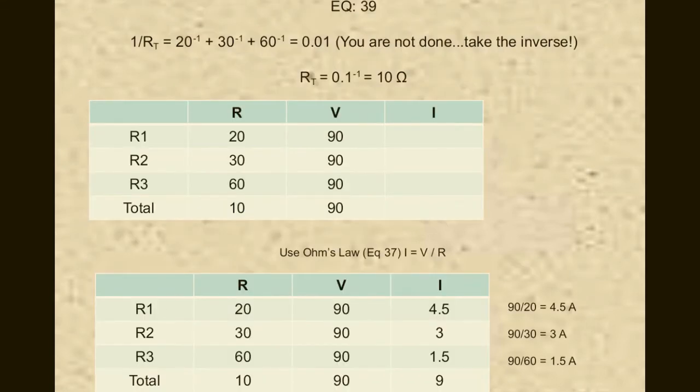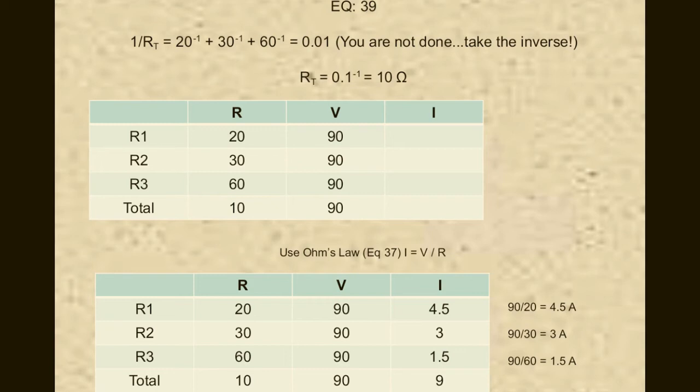So we can tackle this a couple of different ways. First one being that we can go ahead and solve for the total resistance. And you can do the equation 1 over RT, take the inverses of each one, and you're going to get 0.1. Remember that you got to take that final inverse of that as well. So the total resistance comes out to 10. And if we do a quick check, the smallest resistance value was a 20, so we know it's definitely got to be less than 20. And that is true. It's 10. And if you really want to get there, you had 20 divided by 3, which is a little over 6.5, 6.6. So our total resistance should be between 6.6 and 20. So that checks out for us.